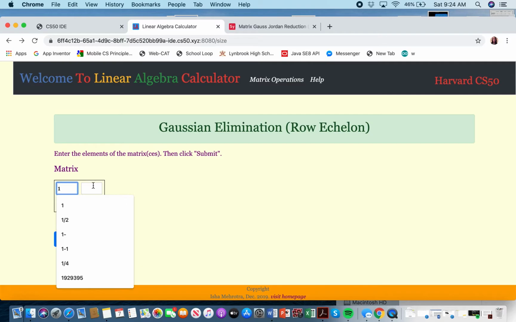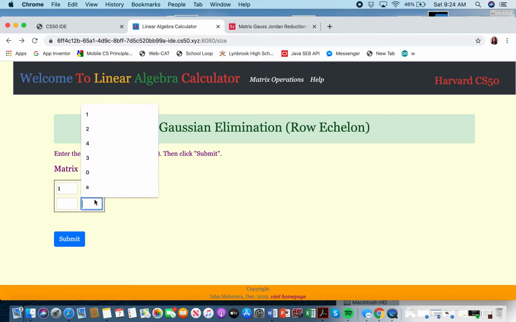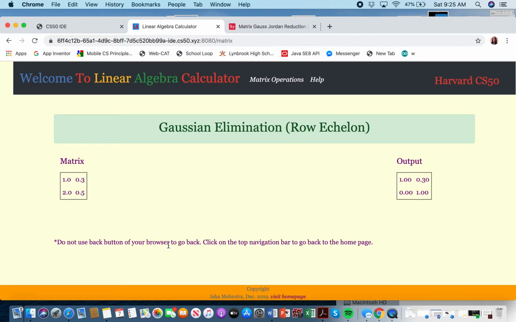Now, if I do things correctly, and I put in, let's say, a 1, a 0.3, maybe a 2, and a half, for instance, and then hit submit. After submitting those elements, the final output page here shows the matrix inputted, or matrices in the cases of addition, subtraction, multiplication, and the output matrix answer, or just a number in the case of the determinant operation. You can see that you can still see which operation you're using at the top of the page here, and the output page includes negatives and decimals as necessary.